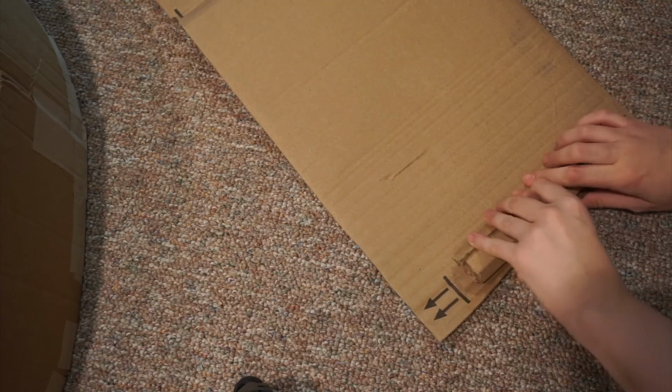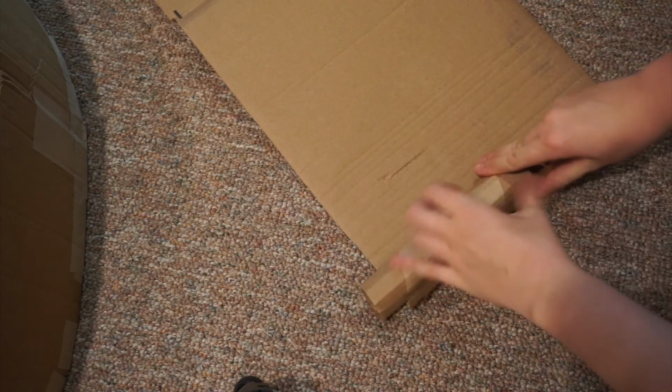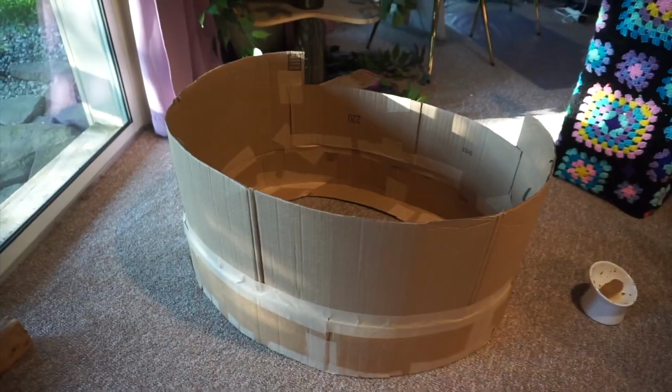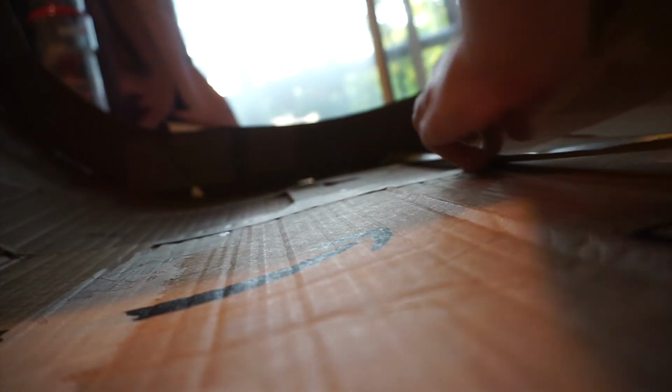I like to roll up cardboard like this. I'm using what I guess I could call a cardboard rolling pin. I do this so that every piece of cardboard is already bent into a curve, making it more pliable to work with. I'm measuring the height in a few different spots to make sure the height is uniform all the way around. Did all the math last year.